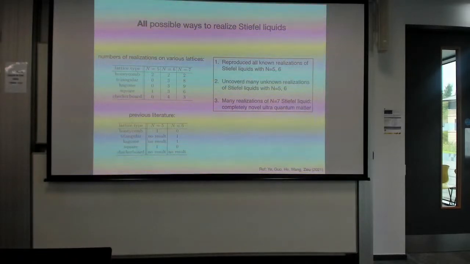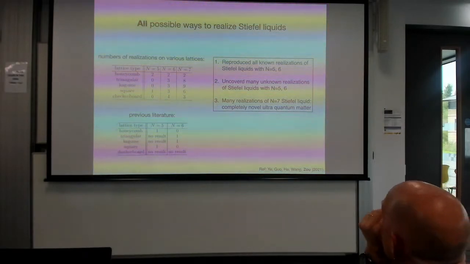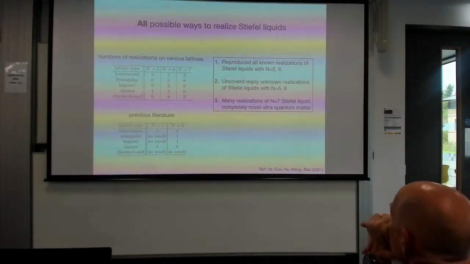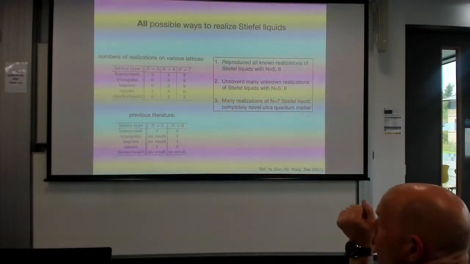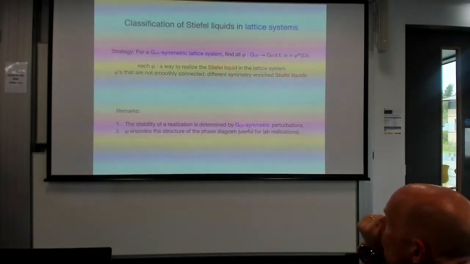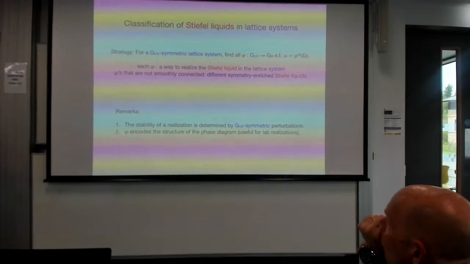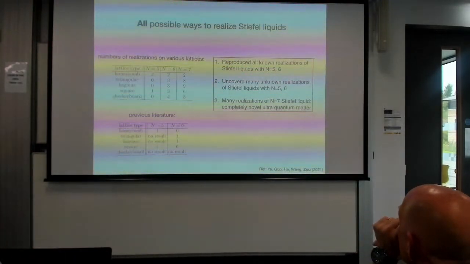So if I find a solution, it means there's a group homomorphism that can make the anomaly matching condition hold. I guess you're asking whether I have a recipe to construct a lattice continuum. Or is it clear it always exists? Yeah. It's not clear. It's part of the conjecture. Okay. Oh, I see. And it might be fine tuned, right? That's part of the remark that I didn't go through. The stability is determined by the G_UV symmetric equations, which we also have some conjecture about. So the methods listed here are actually all stable realizations. Stable realizations? Yeah.